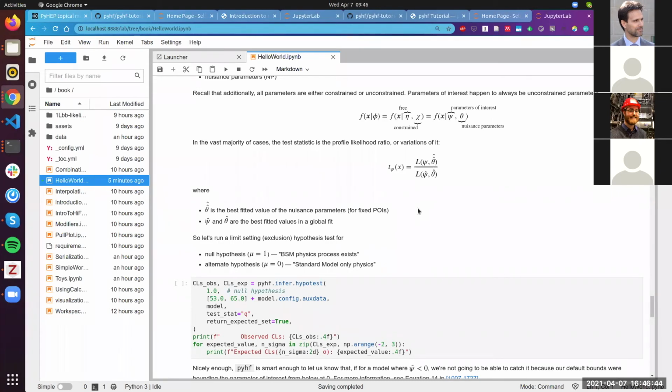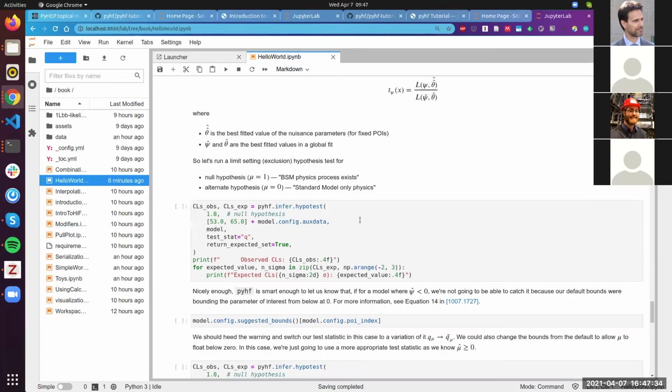But for the example that we're going to do today, we're going to do one that is seen more frequently in a lot of LHC papers, which is a limit setting or an exclusion hypothesis test. This is saying, okay, if we have already done our discovery searches and we don't find anything, let's now try and set a best limit by saying, if we operate under the null hypothesis that there actually is BSM physics out there, that the signal process we care about has a signal strength of 1, how well does that agree with the data, and can we then try and set upper limits on where we think that this hypothesis can be excluded?